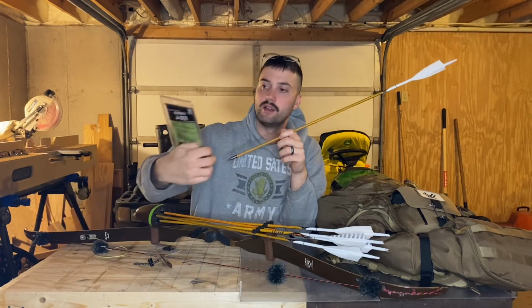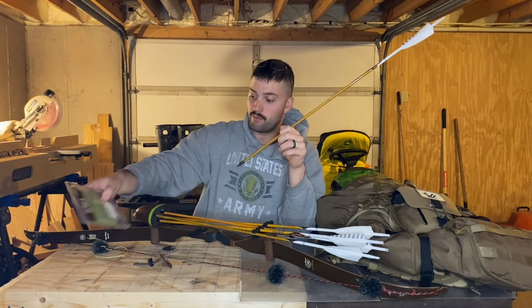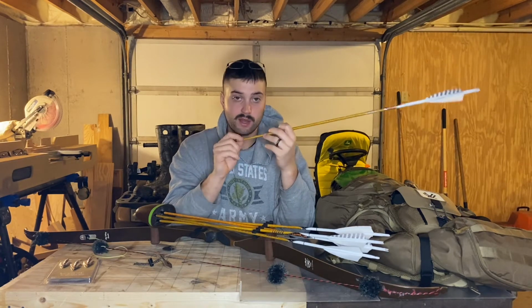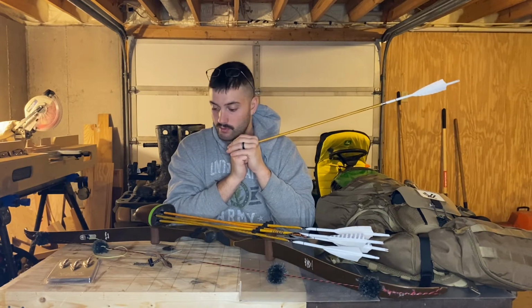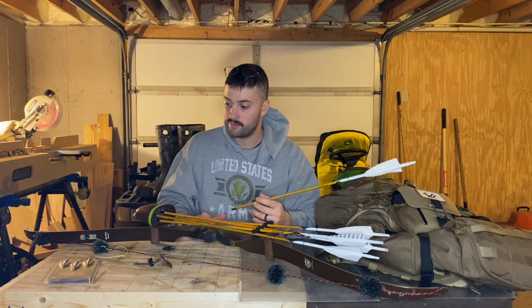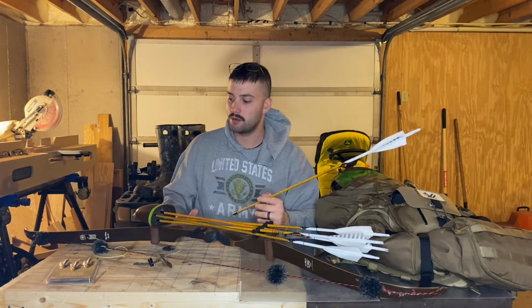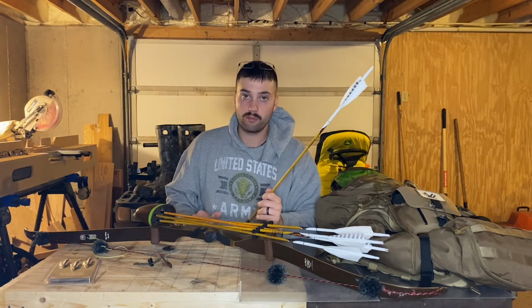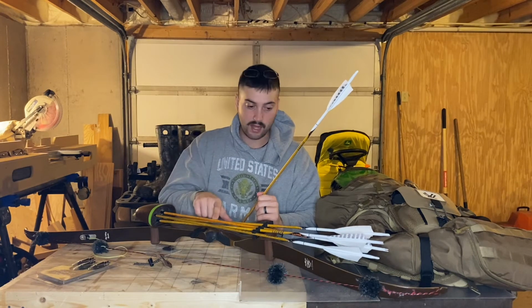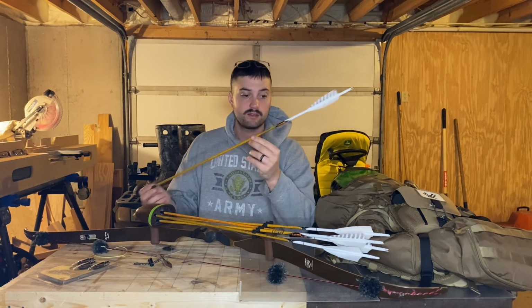Broadheads, I'm using Bear Paw Products, German Jaegers, 200 grain. They fly very well in comparison to my field points. There's essentially no variance, which is what you want. So very pleased with those, especially for the price. Not gonna lie, for the price I was a little bit skeptical, but they're Bear Paw products. I wasn't really concerned. They spin true, they fly true, and they're very sharp. But yeah, those are my arrows set up.